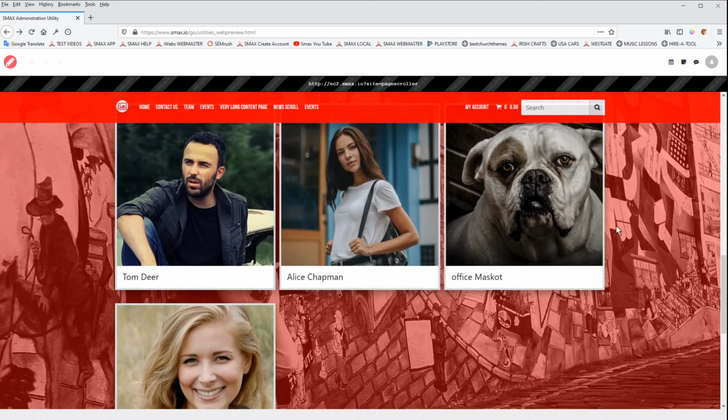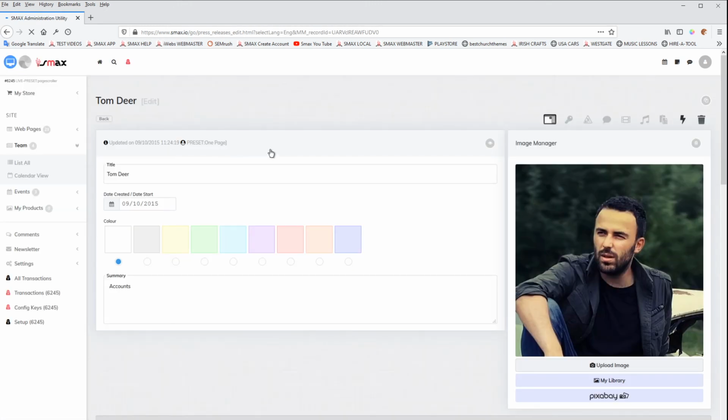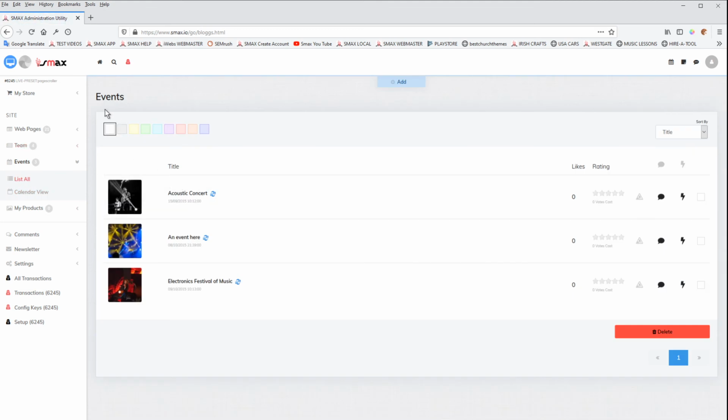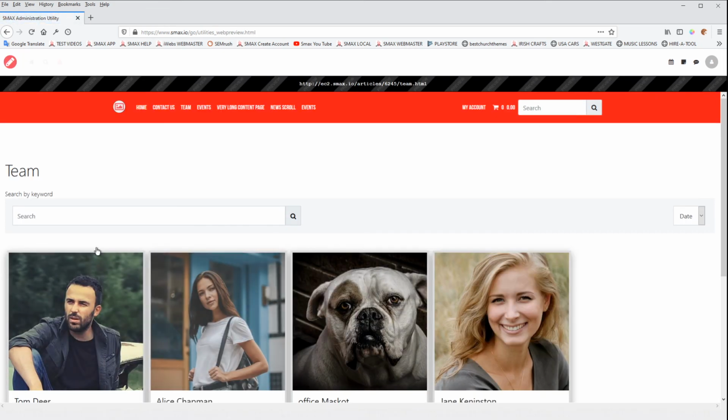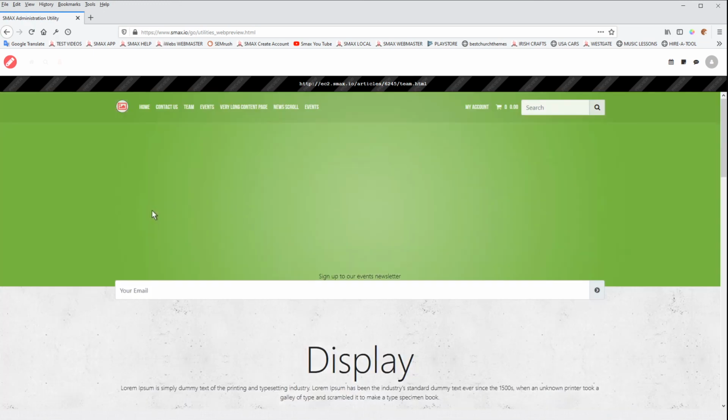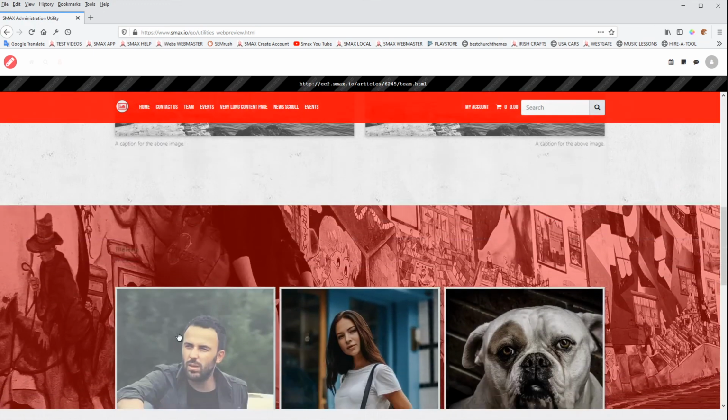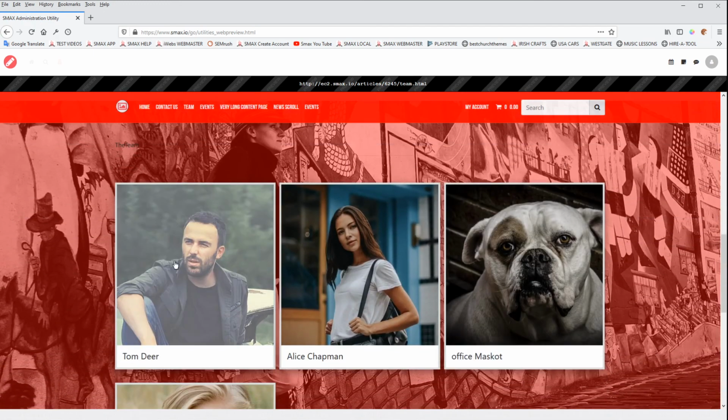So you can see that the layout system is very, very nice indeed, because it means you can have lists of items, and your lists of items can be events, it can be team, and once you've set up the home page to display the way you wish, you only ever have to do that once.